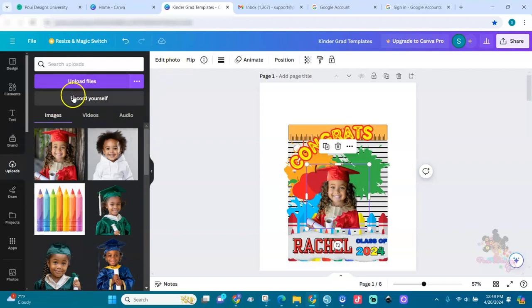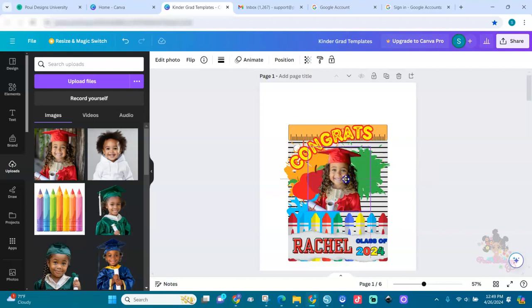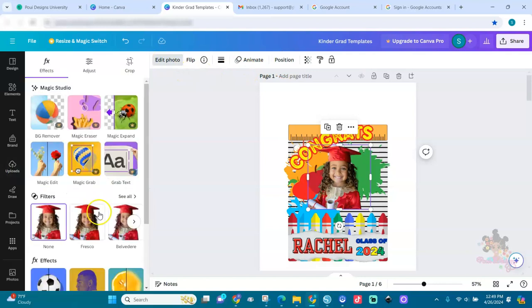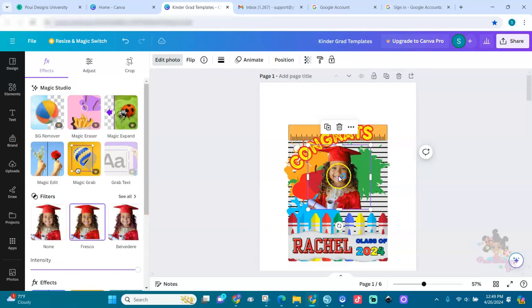Or maybe in my computer or somewhere. Okay, but here we have it. You see, they remove the background for us to use it in here. Okay, and then I'll go to edit photo. I keep it selected, and I'll go to the filters and I'll make it a little bit more beautiful.